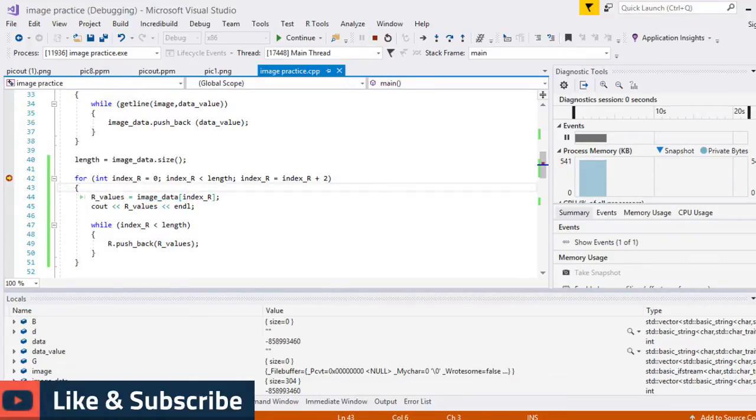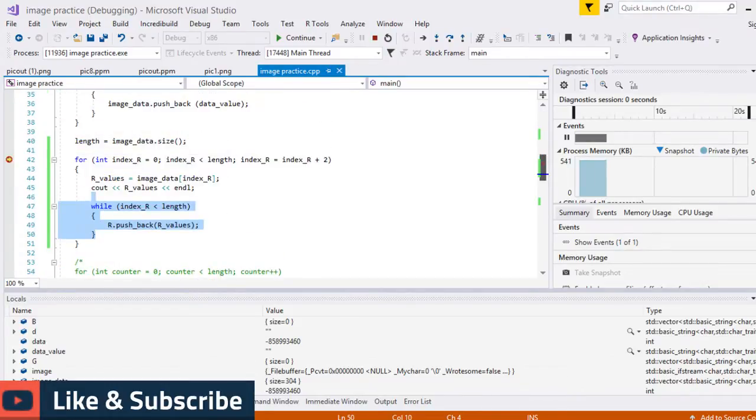So yeah, here we're incrementing by 2 instead of, usually it's plus plus. I don't know if this is gonna work because I never tried incrementing by more than 1. It usually works in class projects, but we're gonna increment by 2. So it's gonna skip G and B, right? And then the next position will be R again. That's why I'm doing it like this. And here I'm just couting the R value, so I can see on the console window what it's outputting. Right now I'm in debug mode as well. And then this while loop adds it to the R vector up here.